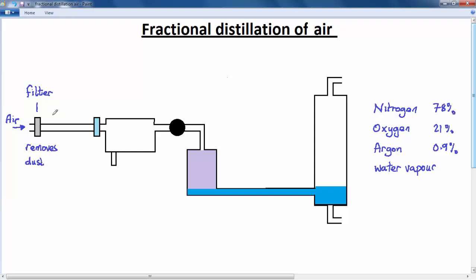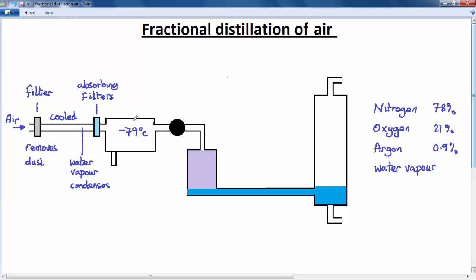This air is going to be cooled as it passes along the channel, and as it does so, water vapour in the air is going to condense. Water vapour condenses, and this is the first gas to be removed, and it's going to be removed using absorbing filters before it passes into this first refrigeration tank, and this tank is going to cool the air down to about minus 79 degrees Celsius.